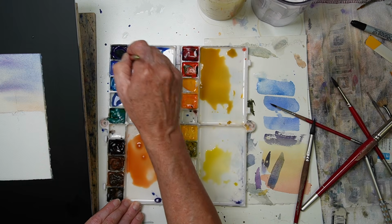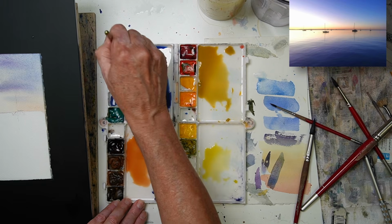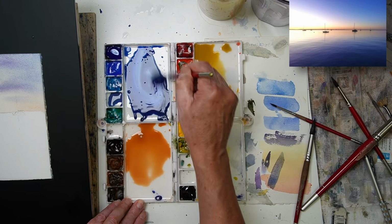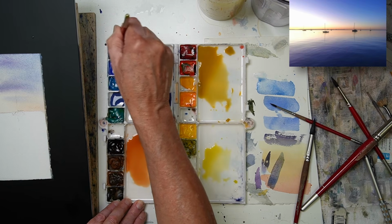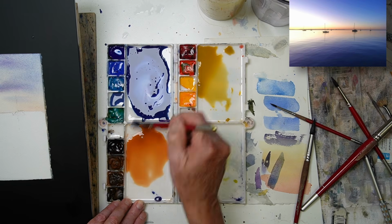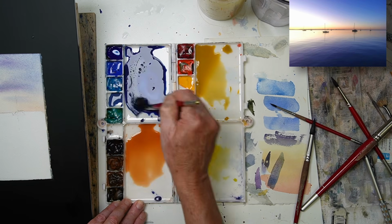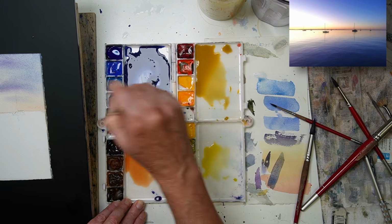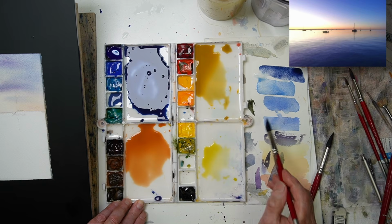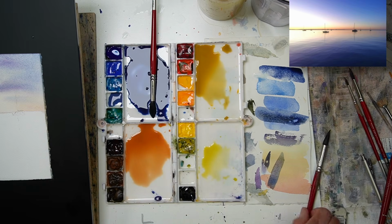The colour of the water, as it gets closer to us in this reference, becomes quite strong. So I'm going to add more French ultramarine, a little bit of permanent rose, and some burnt sienna, which will just dull it a bit so it's not a vibrant blue. And that's pretty good. That'll do.